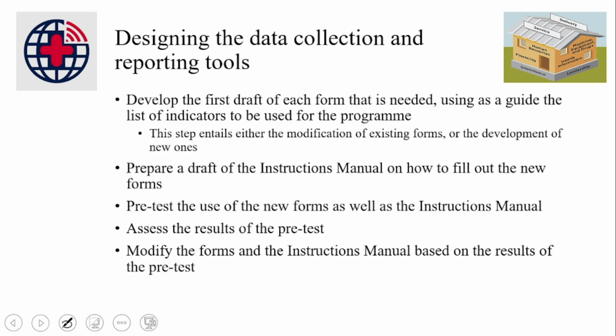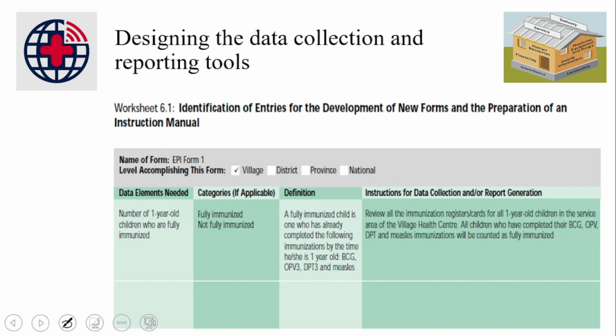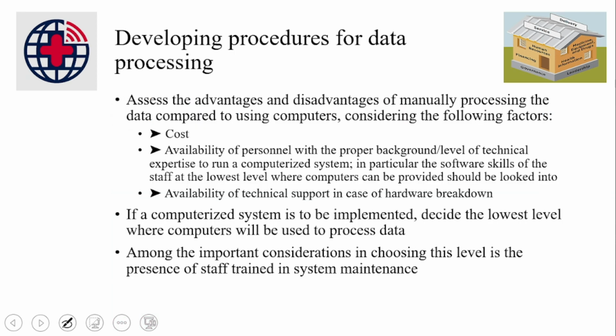And then designing the data collection tool and the reporting tools. So that can initially be done using key issues in that area. If you're developing, say, a startup in mental health, what are the key issues in mental health for that specific country. So you need to identify the data elements, categorize those elements, then define, and then eventually develop an instruction plan for how that data will be collected.